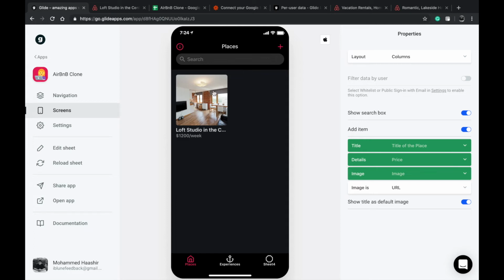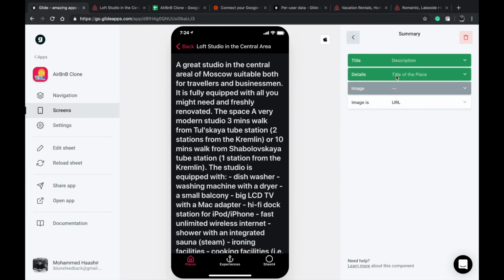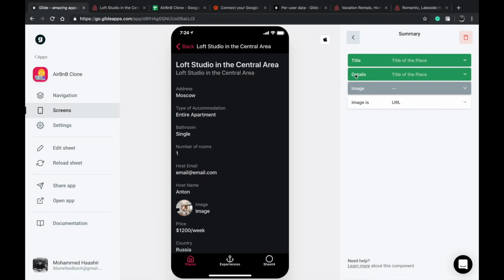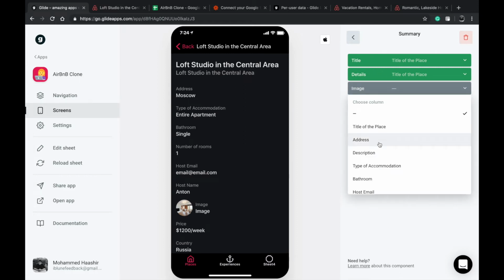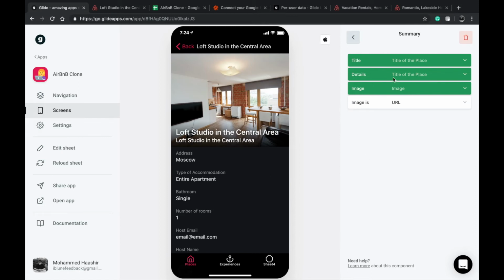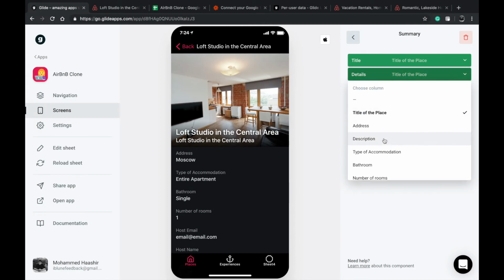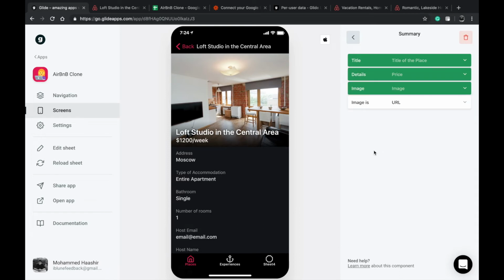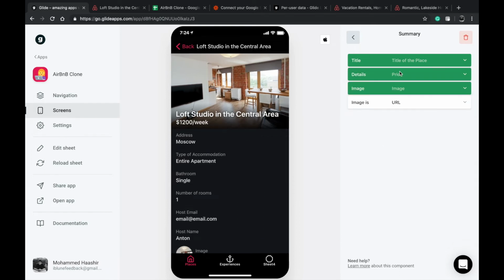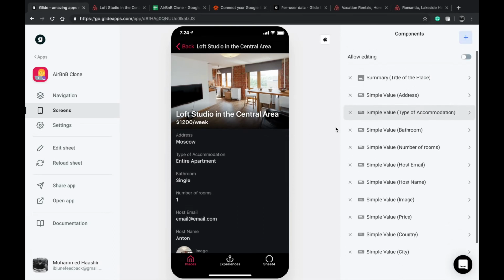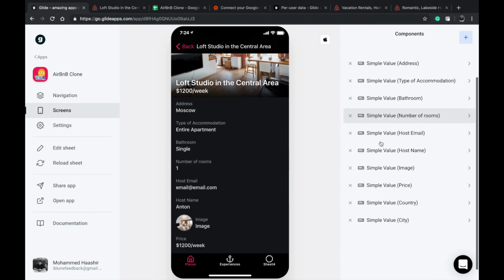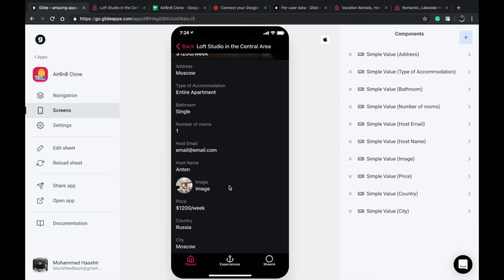It's very similar in the case of this. Okay, the title should be the title of this place. Image. Let's go ahead and change the image there. And as you can see here, the details would be, you could add the price over there. You can now add, I think, the address, but whatever you want you can show over here. But the thing I don't want to show is the email here.